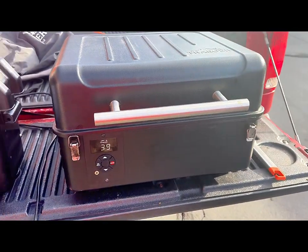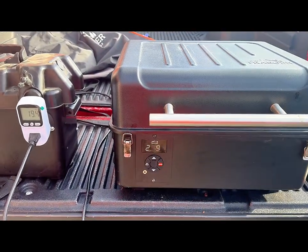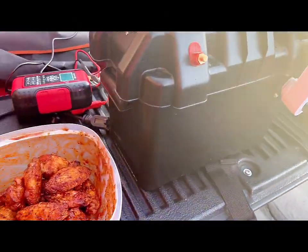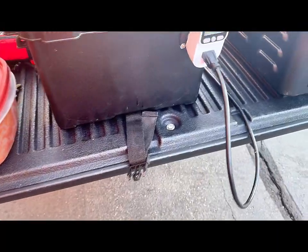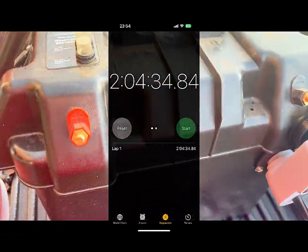Cook time right now has been just over 1 hour and 15 minutes. It'll go about 1 hour and 30, and then we'll check the battery and I'll let you know where we're at. All right, here we go. We got her all shut down. Those are the wings, looking delicious, if I don't say so myself. Cook time was just over 2 hours, 2 hours and 5 minutes. I'll throw a screenshot at the end.